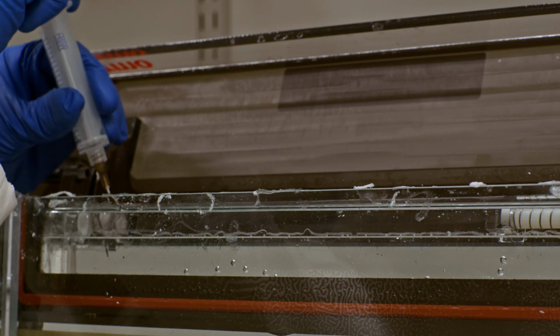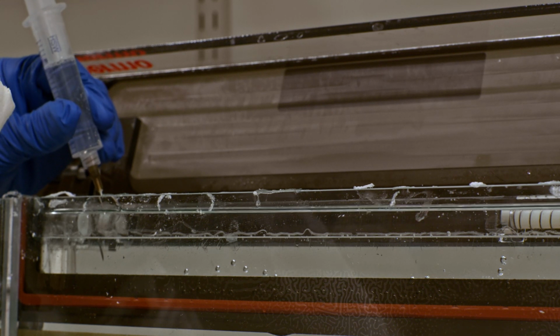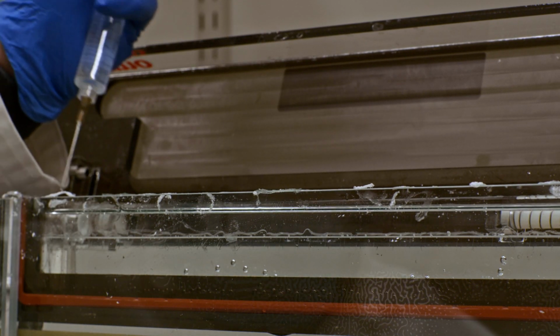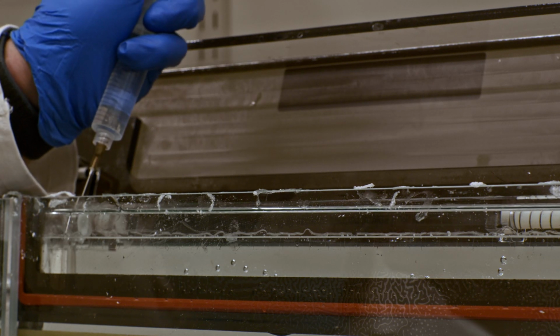To wash the wells, I use the TBE that's already inside the first compartment of the gel box. And then I see the wells and then blast a little bit in there to effectively wash the wells. Do this about 2 times just to make sure that all the wells are nice and clean.